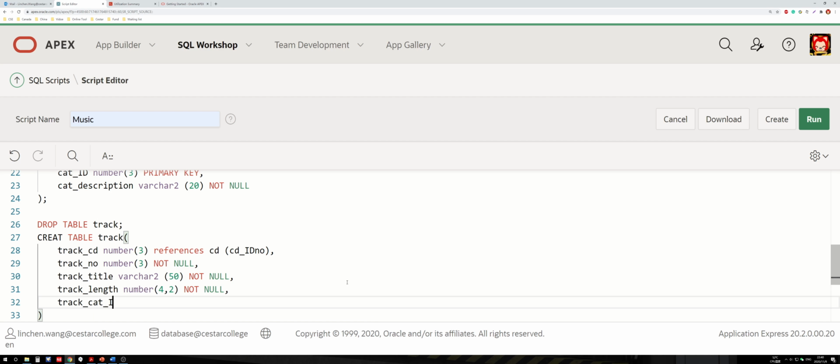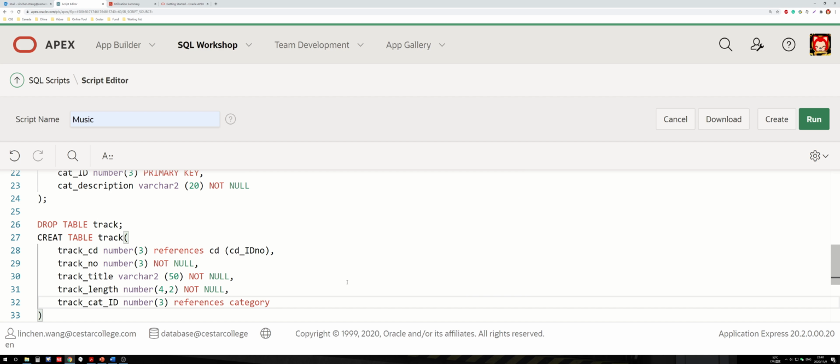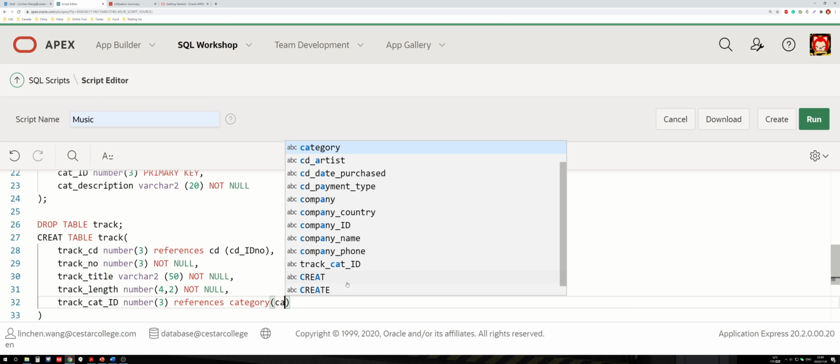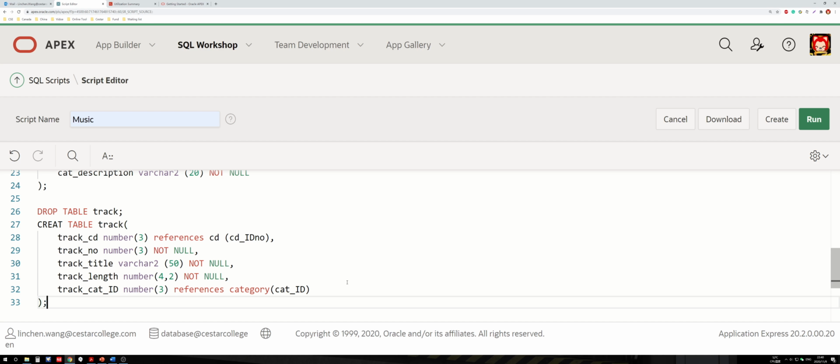We try to create one more foreign key, reference to our category, right? And the attribute we want is categories ID. Okay, categories ID. So that's it. Don't forget the last semicolon.